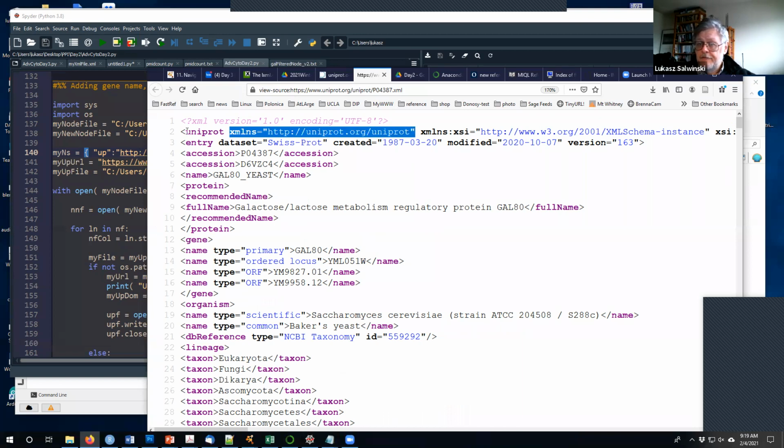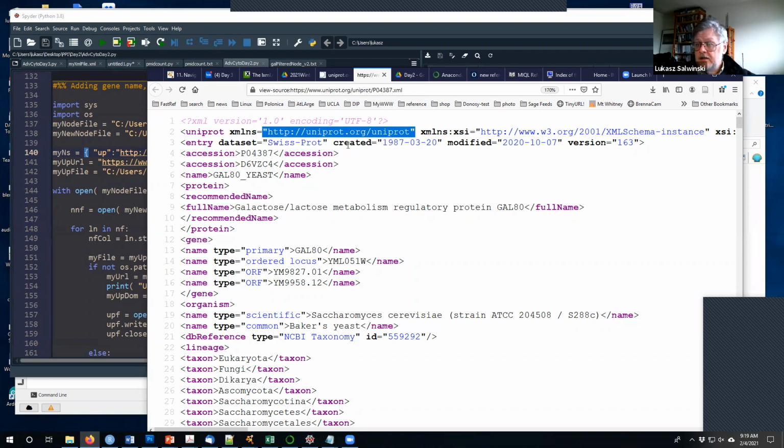It doesn't have a prefix, but still all the elements are coming from the so-called default schema, which is the schema used without prefix, and that's the one specified here. So we'll need this information to be able to access individual elements, to specify individual elements in our XPath expression.